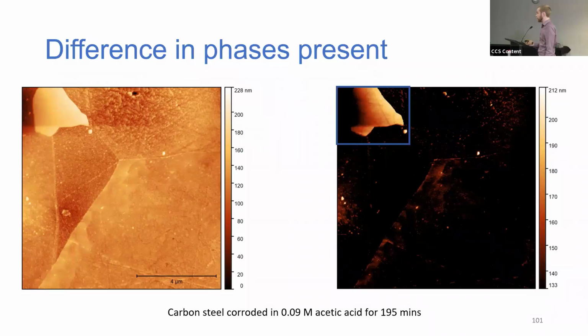So a little bit about the carbon steel. It has got 2 phases in it. It's got cementite, which is Fe3C, or iron carbide, which is the minor component, and ferrite, which is just what we think of as iron. So we wondered if this was something to do with this.